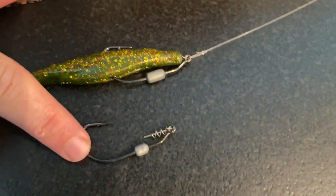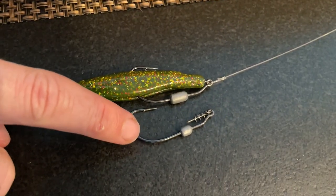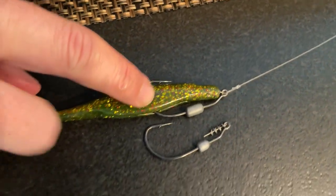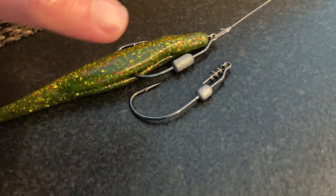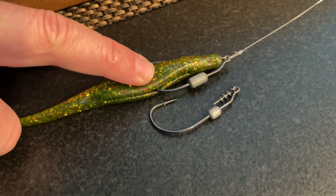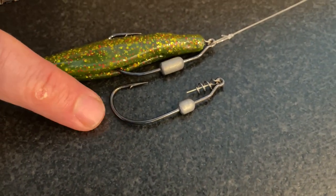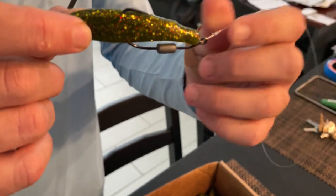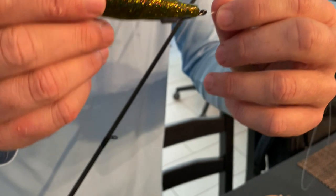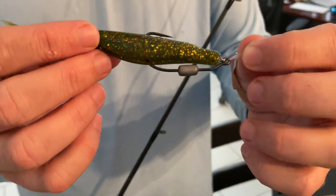Here's what you need for the flats with these lures: these twist lock hooks. These are Owner twist locks, both size 3/0. This one has a 1/16 ounce weight and this is a 1/8 ounce weight - both on the 3/0 hook. These are my two go-to options. The trick in selecting one versus the other: go with the heavier one when fishing open flats - you can cast further and it'll dive a little deeper. But if you're skipping under mangroves, the lighter one is the ticket. It has a really good skip and still enough weight to keep it keeled down. You don't want it helicoptering in the water, which is why we go with weighted hooks. Having that weight keeps it keeled down and it almost looks like a topwater lure walking a dog underwater - fish cannot help but smack it.